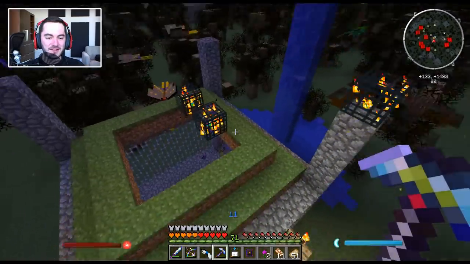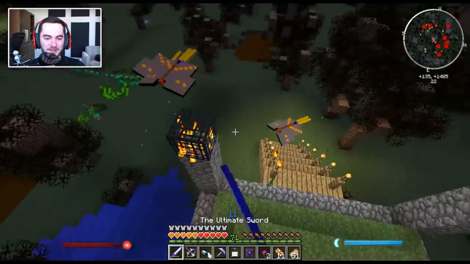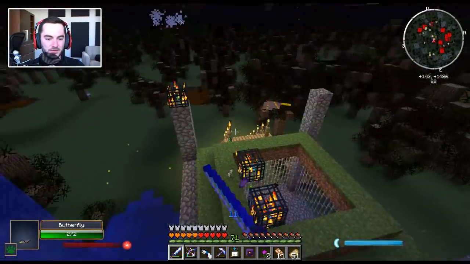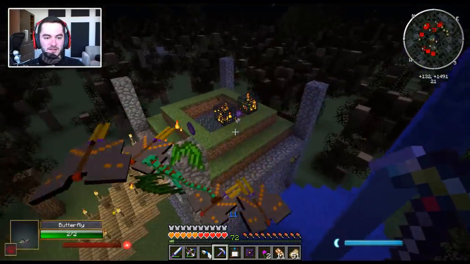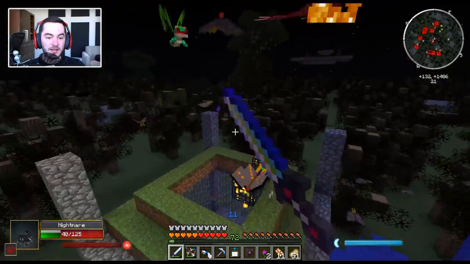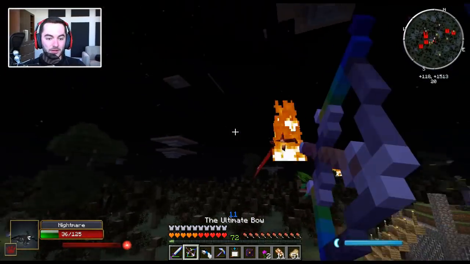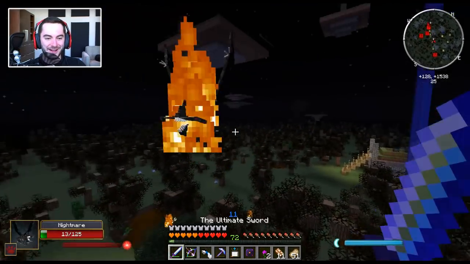You know what? It doesn't even matter. Why am I even so focused on taking out the spawners? Merely because I'm a completionist who wants to finish what he has started, and he has started this stupid dungeon with tiny, tiny little things that are just impossible to kill. Oh my God. Leave me be, I swear.